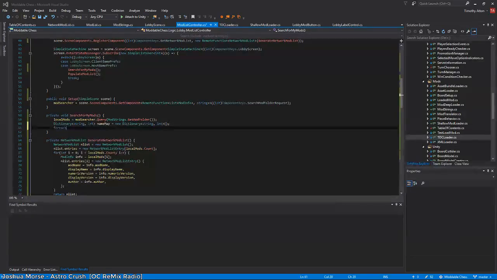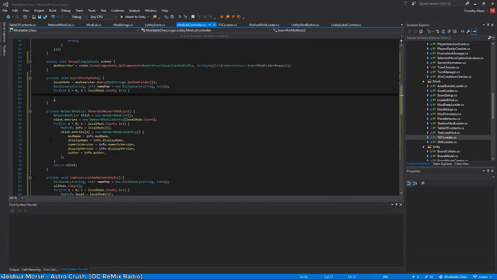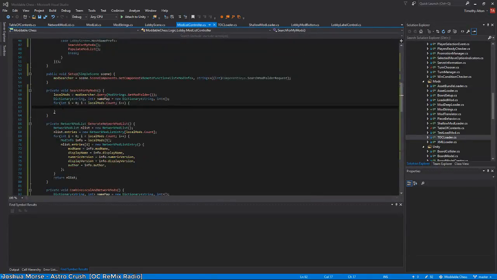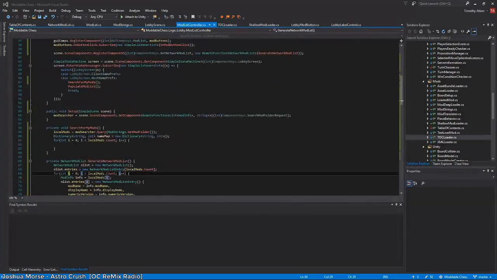So for each, we should go index 0, I less than local mods count. And since we're removing it from local mods, it'll also be removed from the network mod list, so that's good. I guess we never should really trust something that is given to us over the internet, so we'll get to that in a bit.